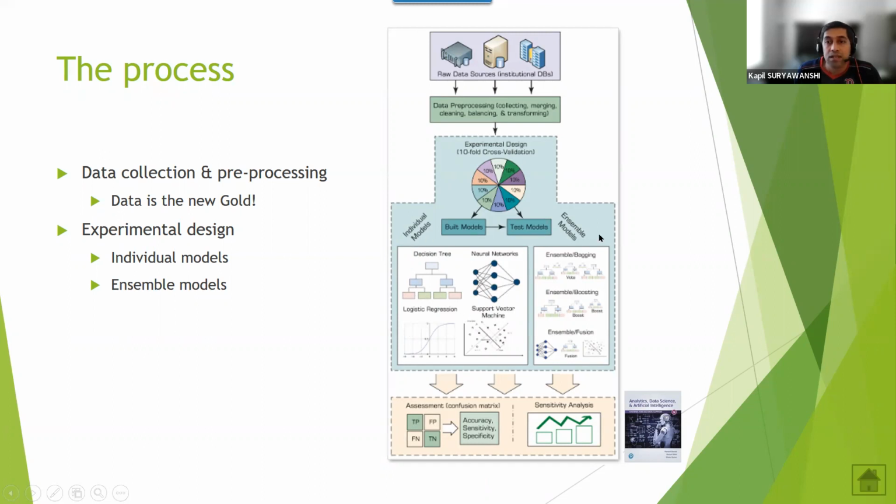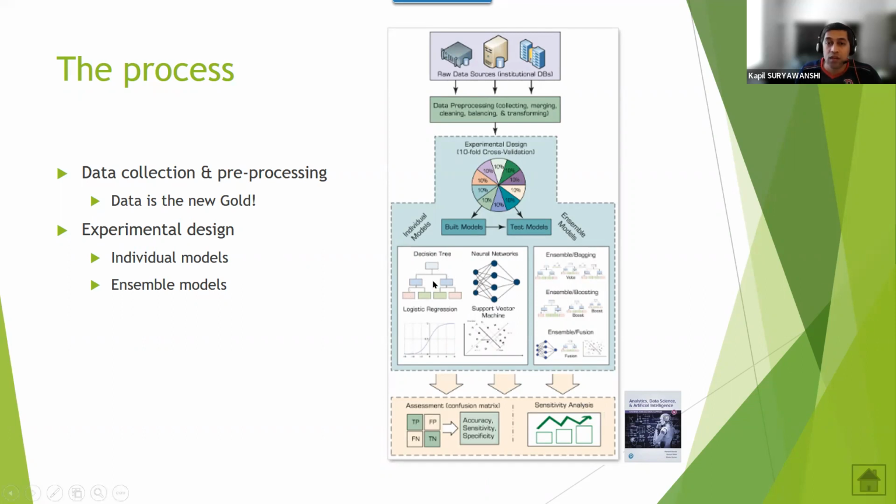While ensemble models are the ones where we combine multiple models with certain mechanics, certain thought processes such as bagging, boosting, fusion. Okay, so we try to make use of all of them together to give a better result. Now, the models in themselves are so complex that they do not explain how they are doing it.